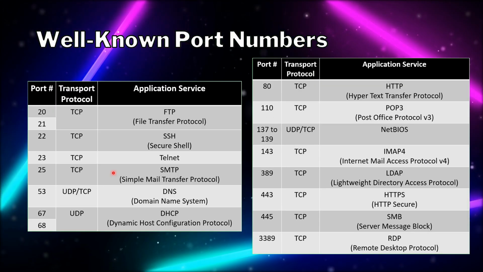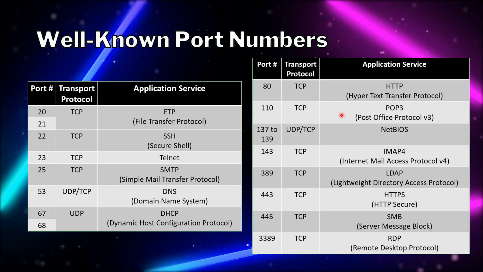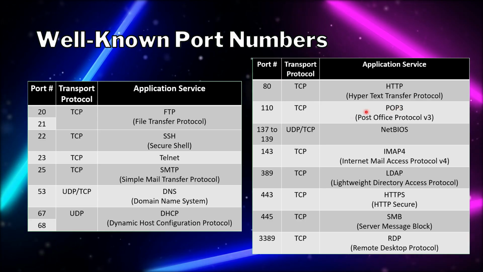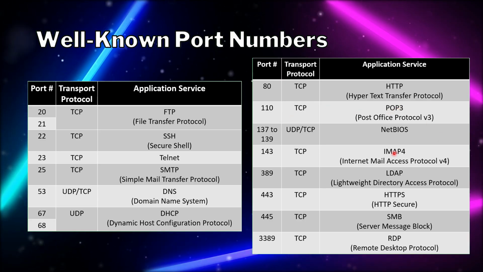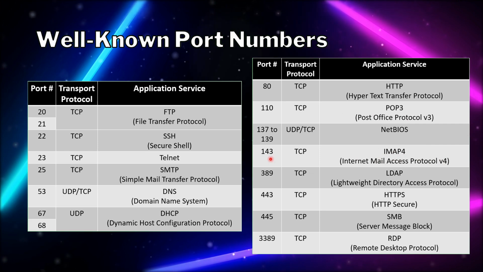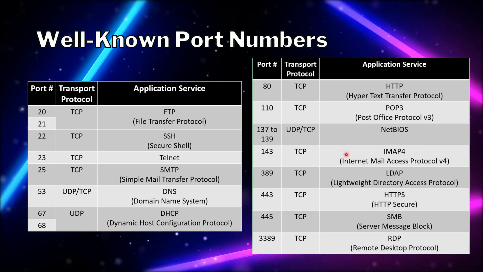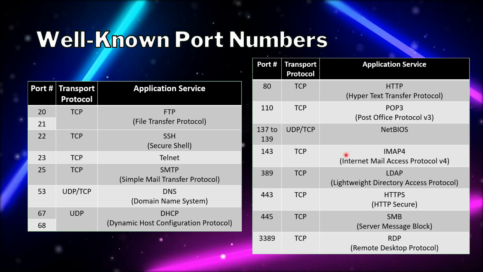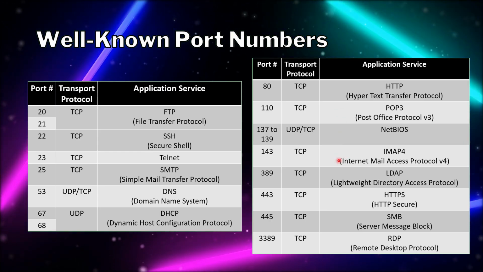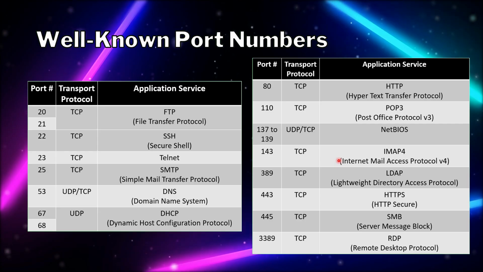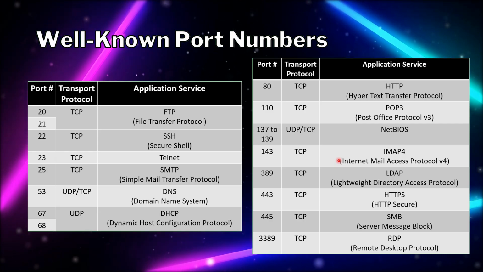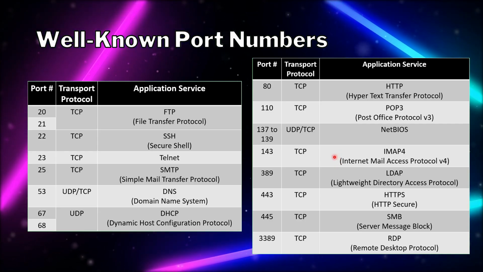So now I need that second table, because POP3, or Post Office Protocol version 3 on port 110, or IMAP version 4 on port 143, those two are used as delivery protocols. Now, either one can be used, and both can be set up on a mail server simultaneously, but the client will use one or the other to download.